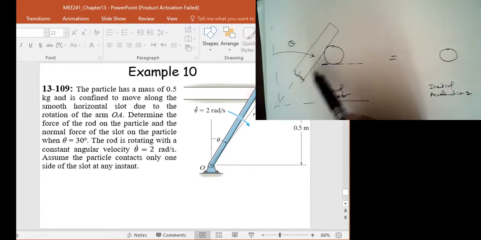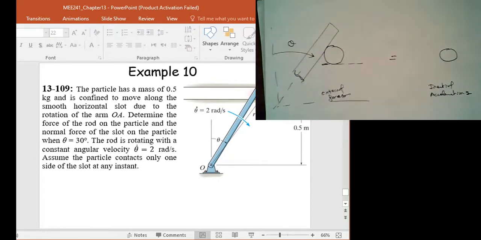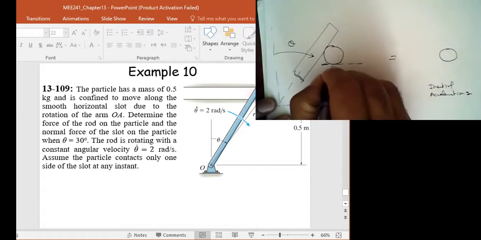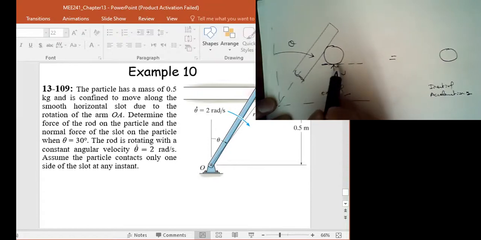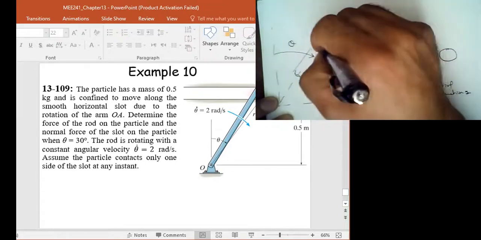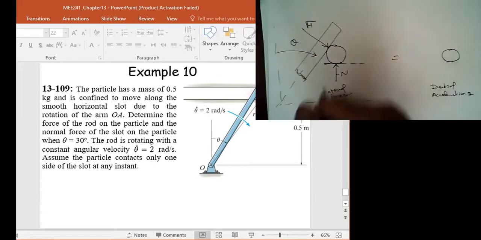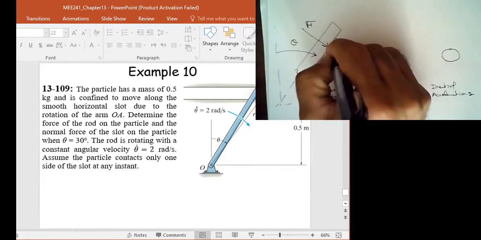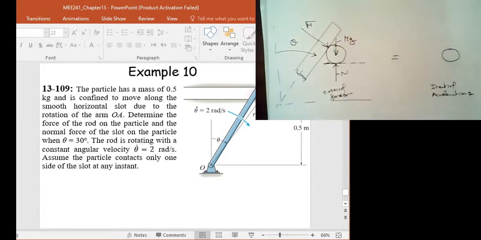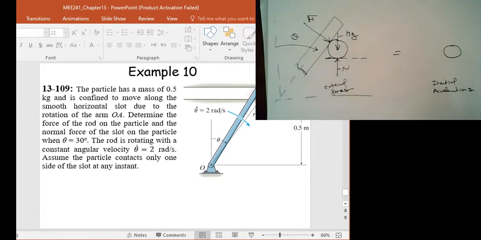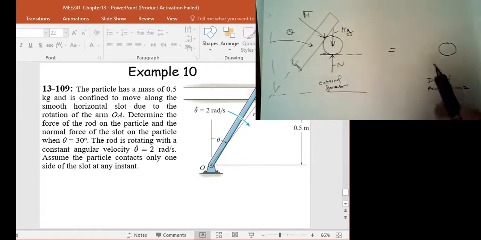Okay, what are the forces that you think are between this guy and that guy? We said the forces will always be perpendicular to the tangent, right? All interaction forces will be perpendicular to the tangent. So what are the forces that are applied on this guy? We have normal force perpendicular to the tangent, and then this force here is going to be perpendicular to the tangent, right? So let's call it force F. Does that make sense? And then what else do we have on this guy? We have the weight, mg.